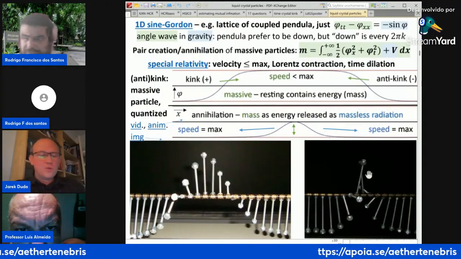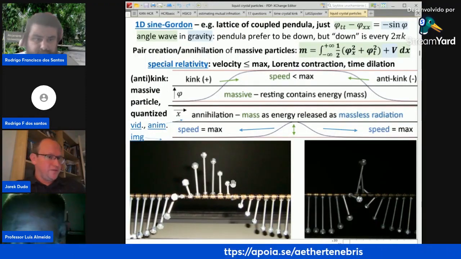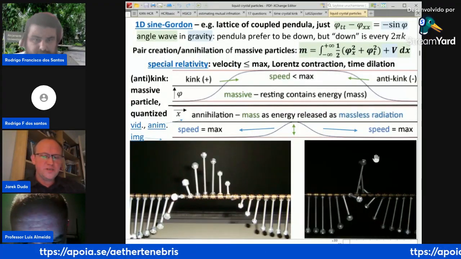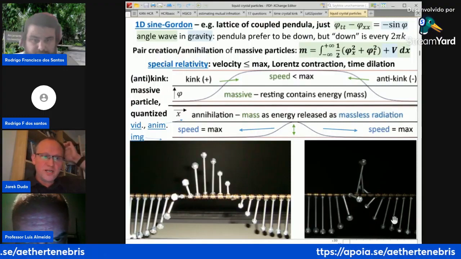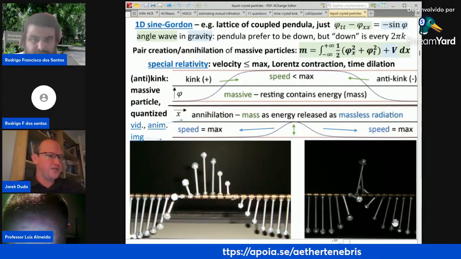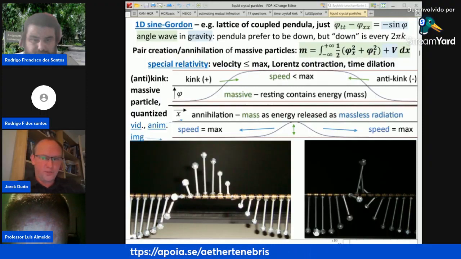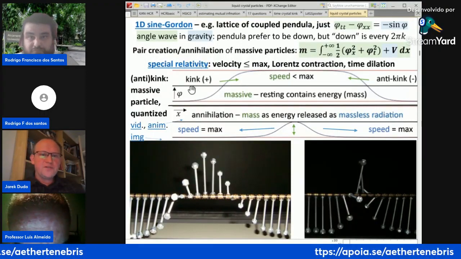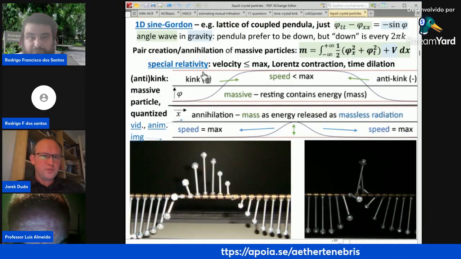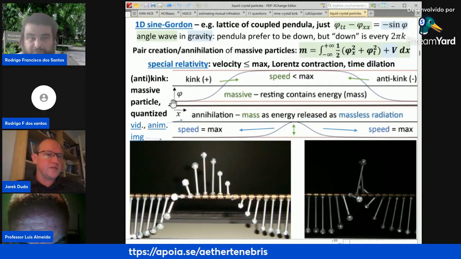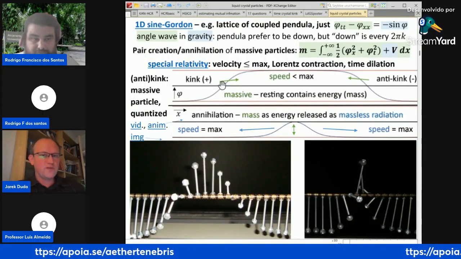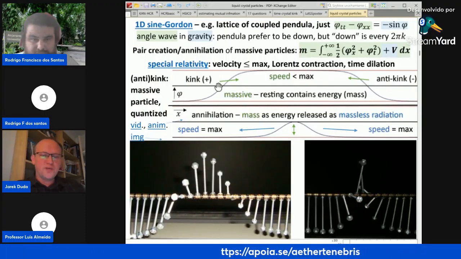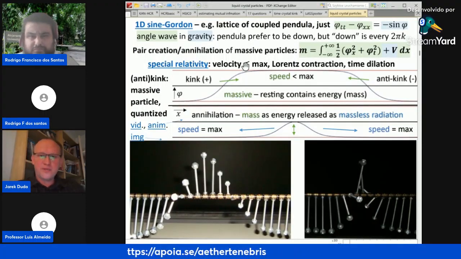So it already has special relativity. Here is a resting particle, here is a moving particle, and you can see Lorentz contraction. So literally we can recreate the entire special relativity with this simple mechanical model. This is the phase. We have these two minima, one minimum here, a second minimum here. The kink is like a massive particle going from one vacuum to another, minimizing energy. So this is some shape of this molecule of the particle minimizing energy.